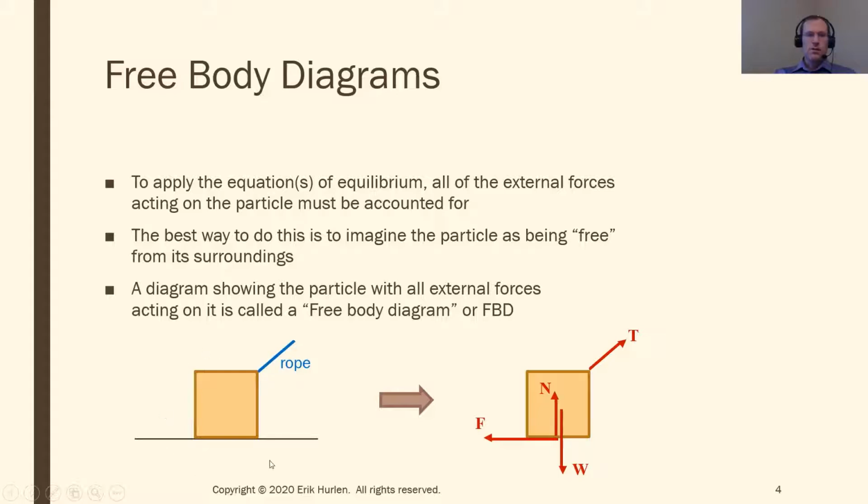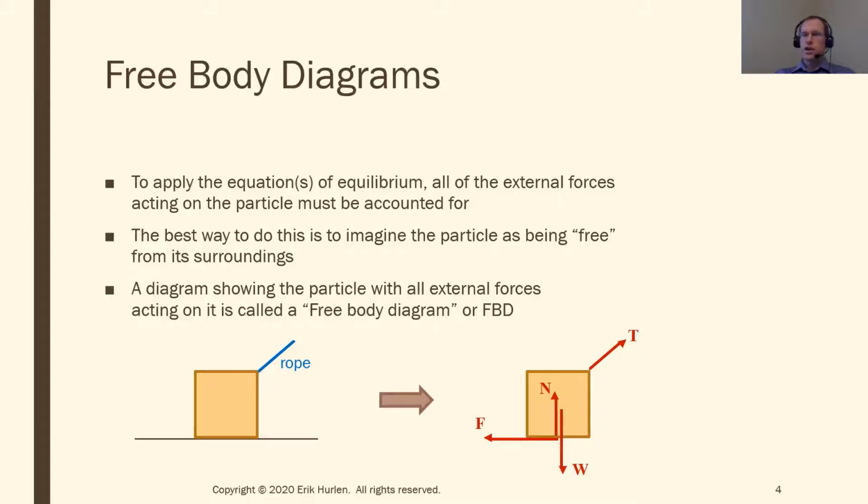So I have this box, I have a rope acting on this box, and I'm probably given some details about how much tension is being pulled on and other things to do with this box. But again, the first thing I want to do is, my main concern is this box. So for my free body diagram, I get rid of everything other than this box. So the only thing I have is a box. And then anything else acting on it has the potential to apply a force to it.